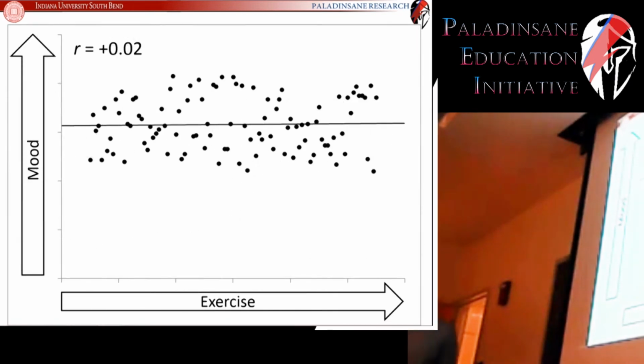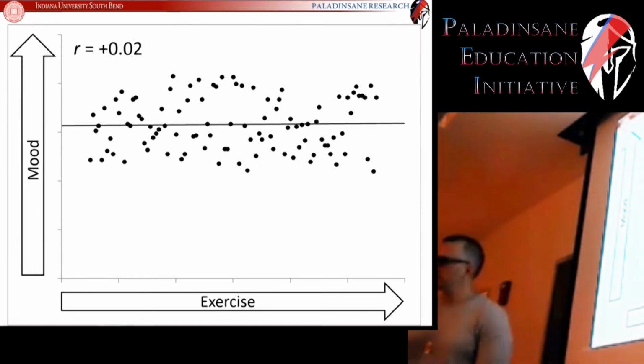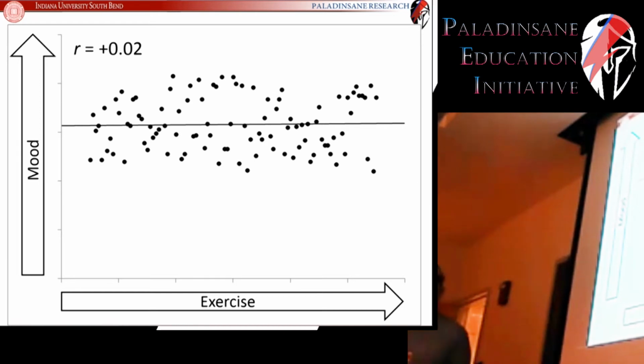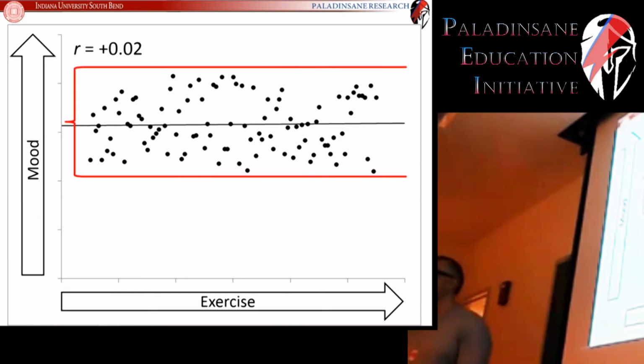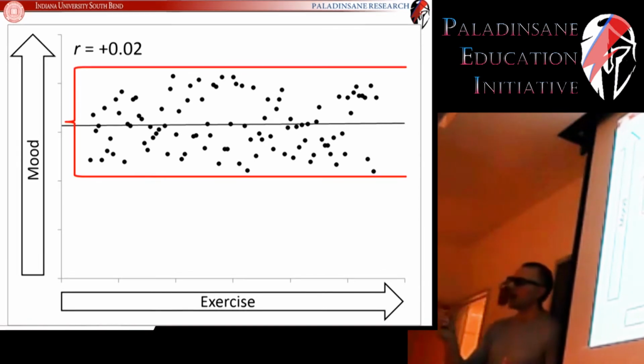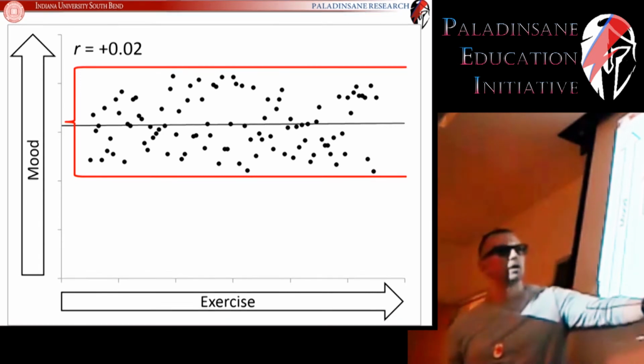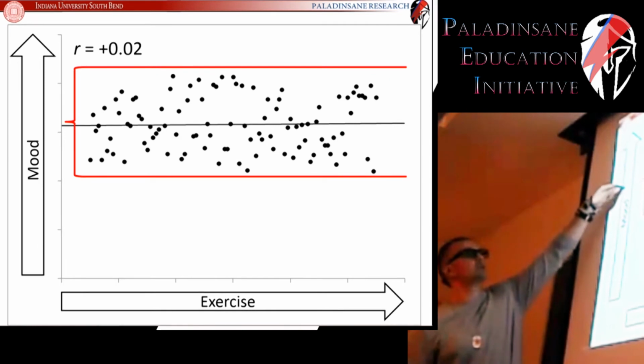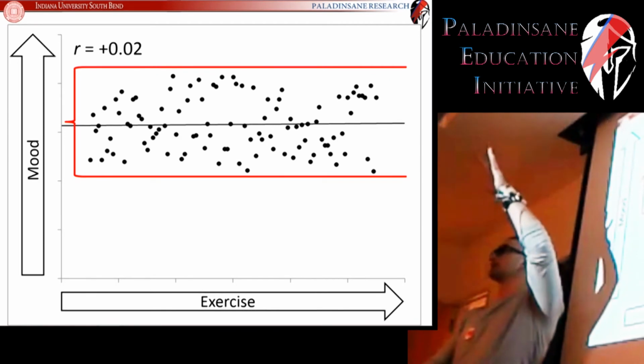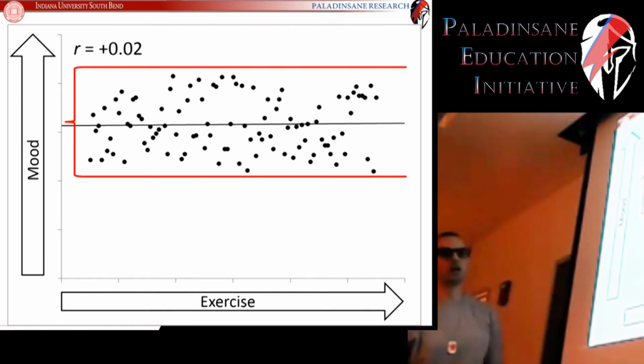So what does this look like? What does this mean? Well, we've kind of seen this before. It's the idea that you have a certain amount of variability, and how much is knowing about one variable going to tell you about the scores on that other variable. That's what that reduction in variance is all about.